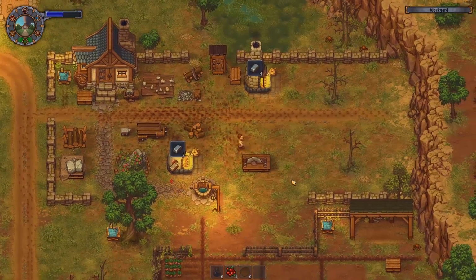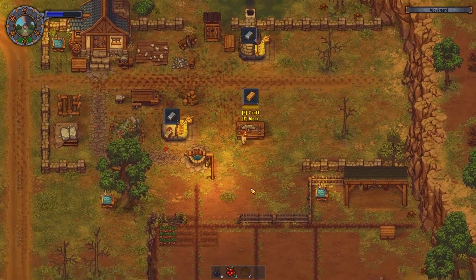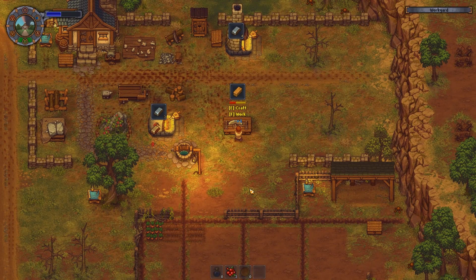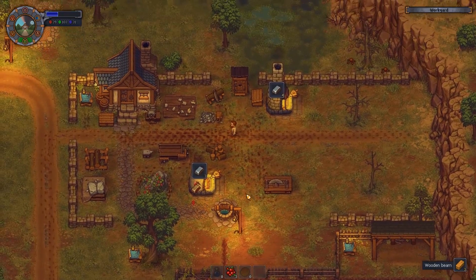Maybe it does craft something unique. In any case, we can now craft beams, I would have thought. Wooden beam. We need complex iron parts and a log, but then we can craft the beam. All right, and we've got beams.